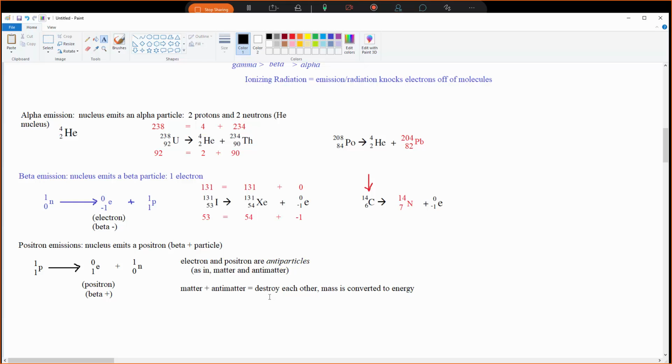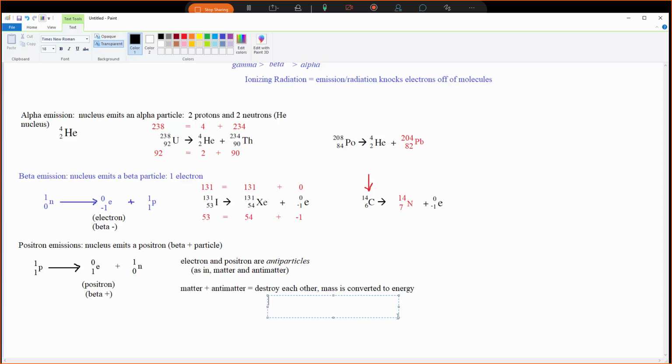And there's actually an equation for that, although we totally don't have to know this equation. But if you've ever heard this equation, the energy that is created when you destroy matter, and generally speaking, I mean, this is one of our fundamental tenets of the atomic theory. Matter is not created or destroyed in chemical reactions. That's true. This is not a chemical reaction. This is a nuclear reaction. So matter can be created or destroyed. And the energy that is released when matter is destroyed is equal to the mass of that matter which is destroyed times the speed of light squared.